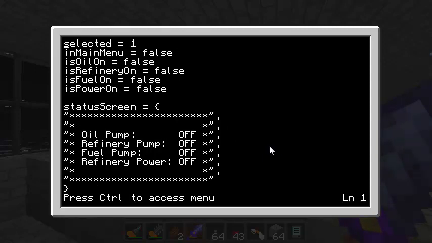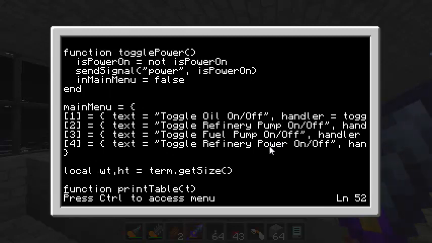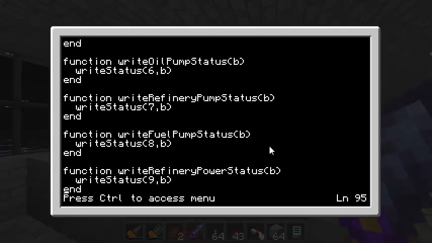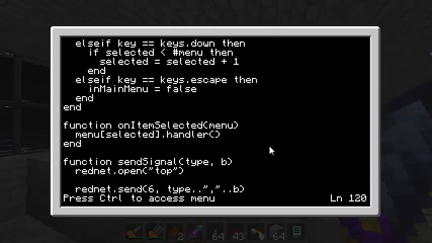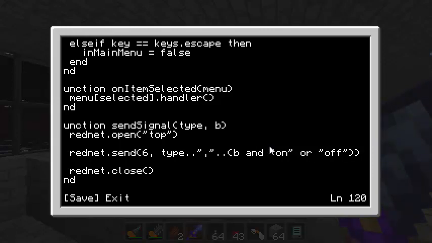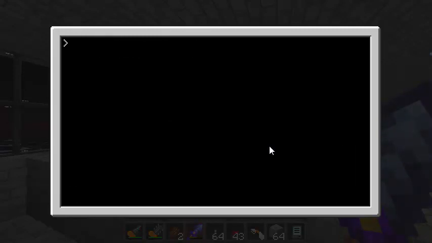Okay. So down here where I'm sending the signal, I passed a boolean, but I don't want to send a boolean. I'd like to send either on or off. So we concatenate with B and on or off. So if B is true, then it's going to send on. If B is false, then it will send off. Need an extra paren there. Alright, I think we're good to go.